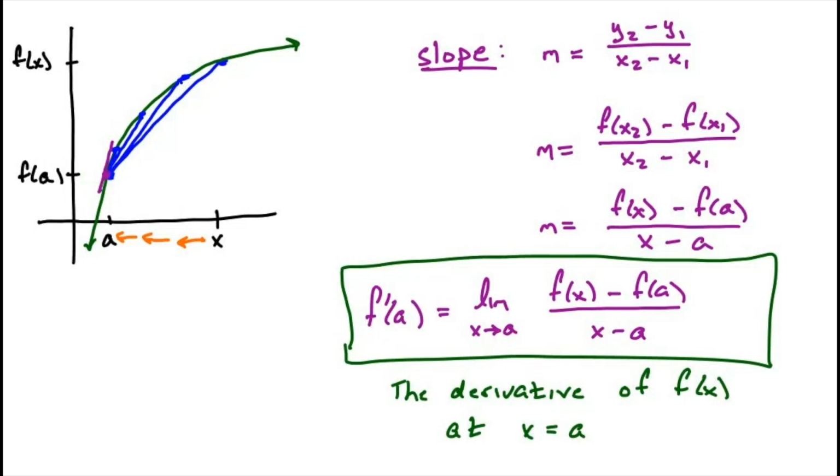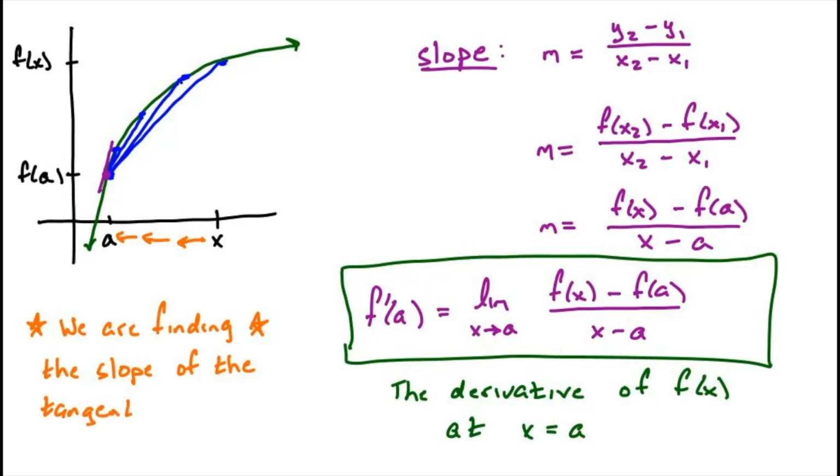So all I want to emphasize right now is that this derivative, this f prime of a, is just a slope, but no longer is it a slope as we used to think of it, as a slope between 2 points. It's a slope at a very specific moment in time, exactly at a. In essence, when we compute a derivative at a, we are finding the slope of the tangent line to the function f of x at x equals a.